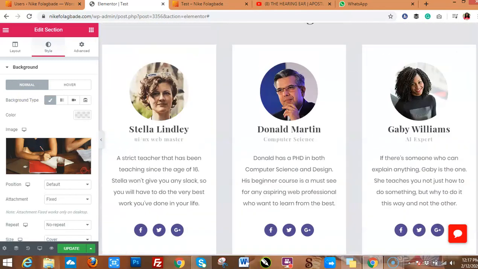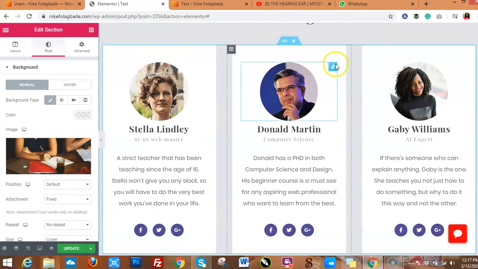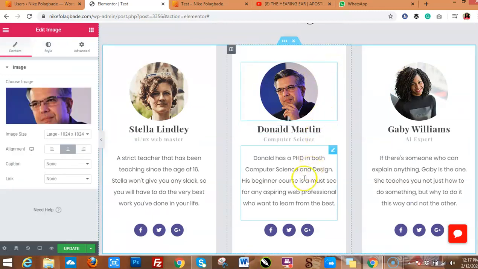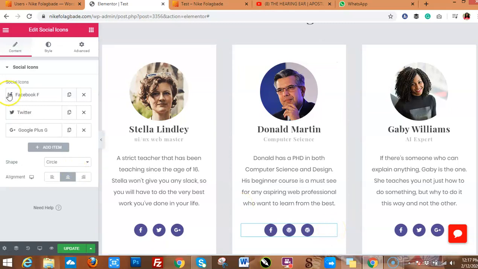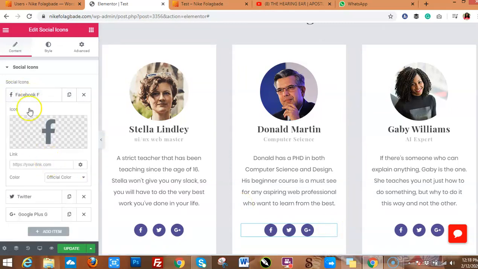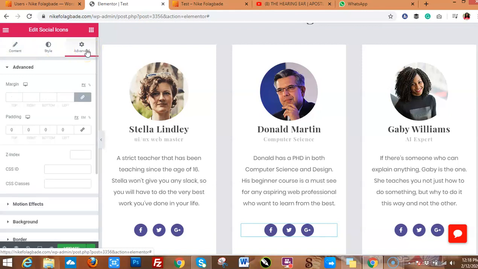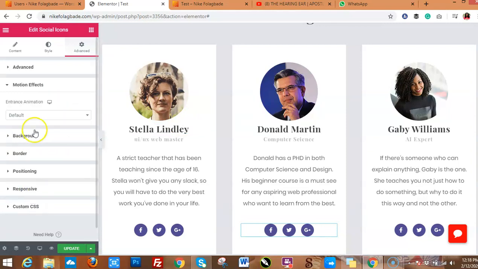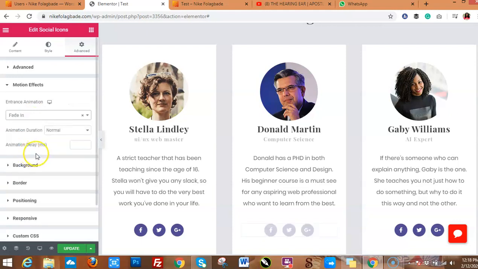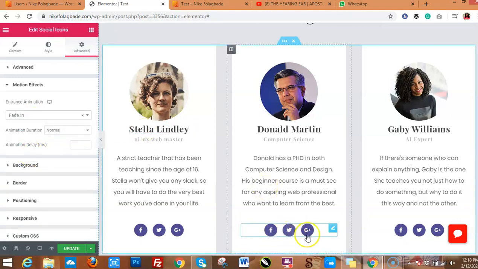Now you can edit anything you want to edit. You just come here, like I said, you can always edit the content itself, or you can edit the column. If you want to edit something like this, it brings out the different options and you put the link. You can change the color. Style is to change color, font, and all of that. This one is to change the content. Advanced is if you want to do some other things. Maybe you feel like the spacing is too much, and you can start adjusting it here. Or you want to animate anything, you come to motion effects and you say you want this thing to fade in. So you see the way it faded in just now, this one.